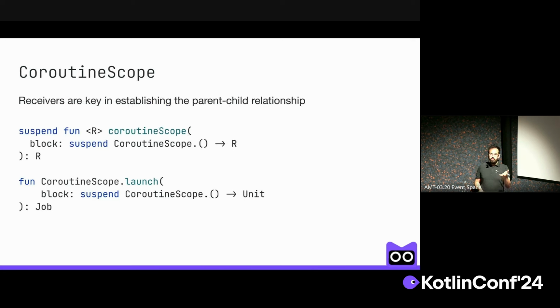Good. So before we move on to the examples, one thing you might be wondering is, how is this parent-child relationship actually established in the code? And that's where the notion of receiver, something which seems to be completely separate from all this coroutine business, enters the game, and gives a quite elegant solution to this problem. So the idea here is that you can see we have the function CoroutineScope, and this will take a block. So usually we write this as a trailing lambda. So we open the brace, then we write something inside.